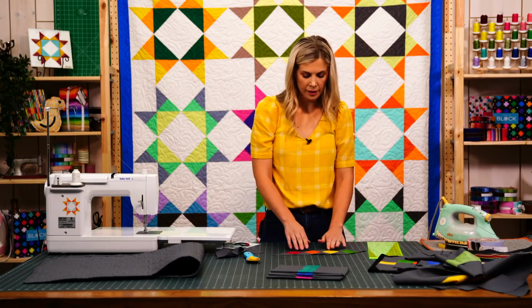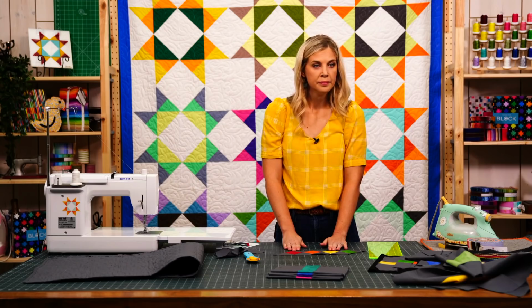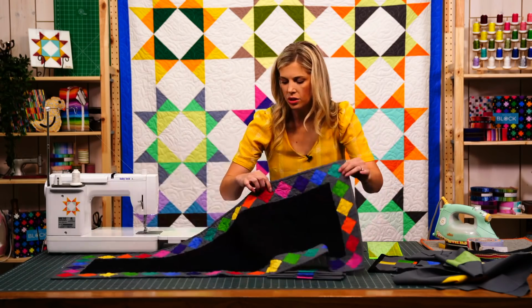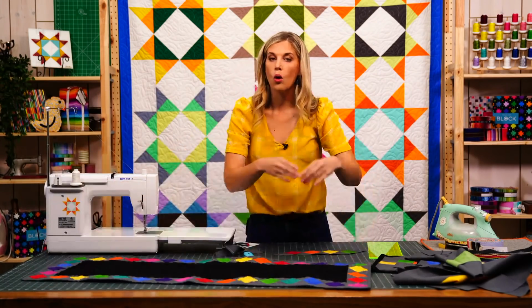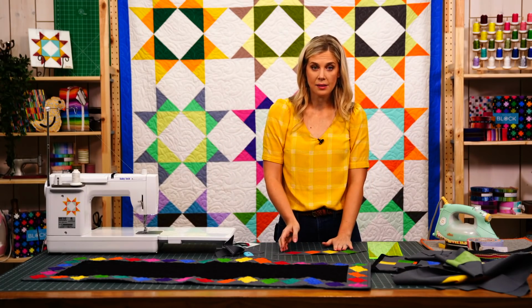When you were sewing them together, you said you can just keep adding, but you've stopped at 4. Right, you want to do 4 because if you keep going, the trimming's a little trickier. It's not impossible. It's just that for this bottom edge, you end up with quite a long strip, and it's much more difficult to get it accurate if you have that whole strip sewn together instead of taking the time to trim it at this point.